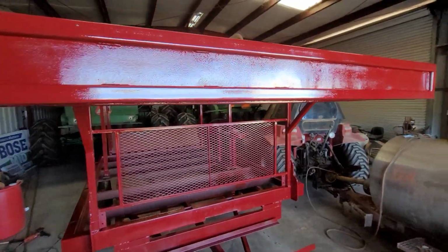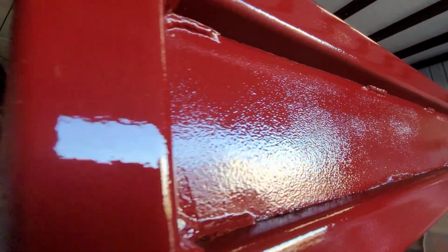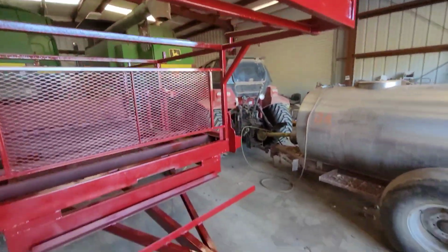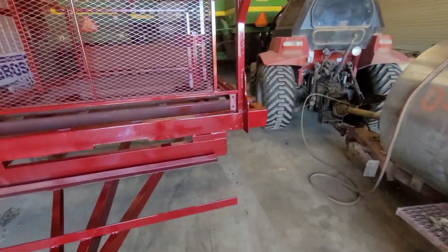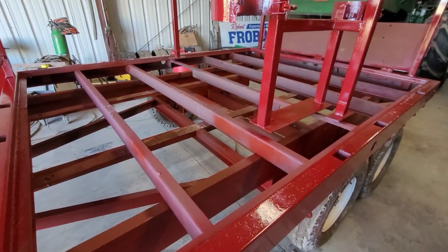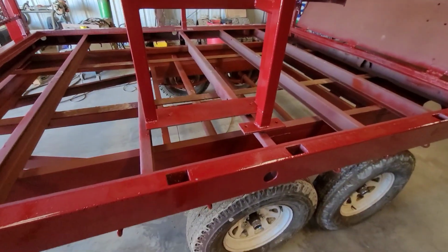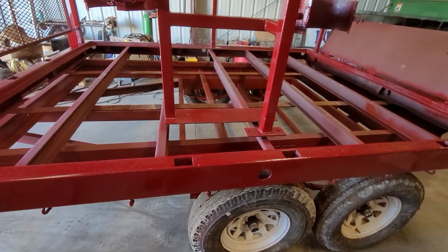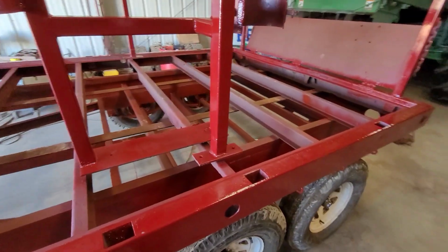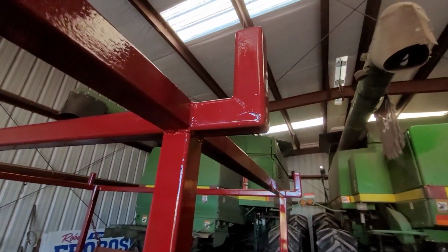Got it tucked back in the shop. Not bad. You know, not the best metal that I'm working with here, but all in all, I'm pretty happy. That took about 3 quarts of paint plus the Rust-Oleum that went underneath there. I didn't have enough. I ran out of that Rust-Oleum quick. I didn't get much on the cross members, but that's okay. This is California, so no salt, none of that stuff. I mean, so rust isn't really a whole lot of an issue. So this trailer will last probably decades from now before those cross members have any issues. Pretty happy with the results.